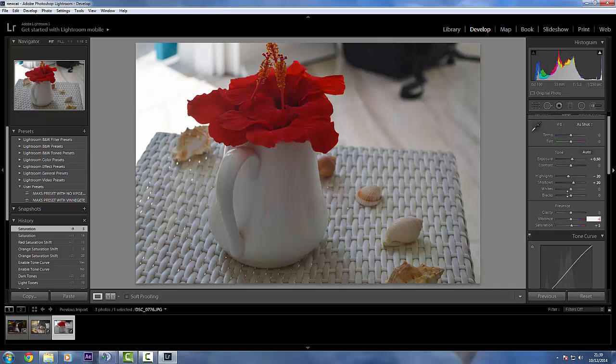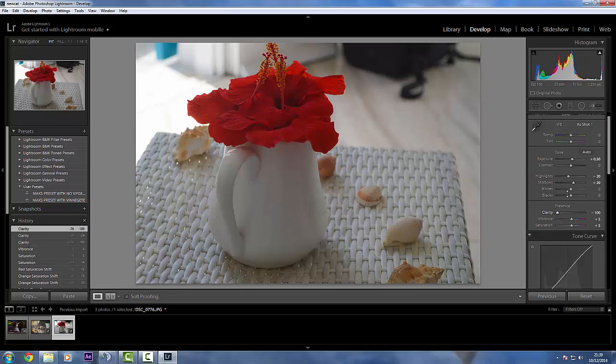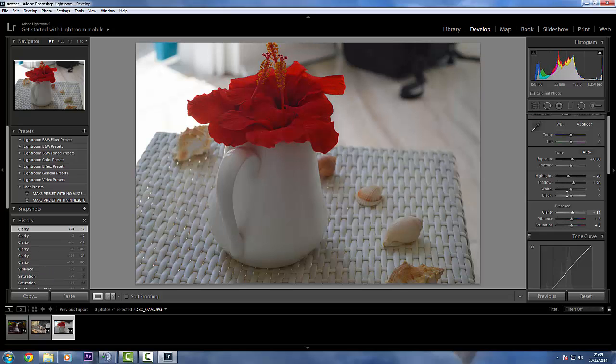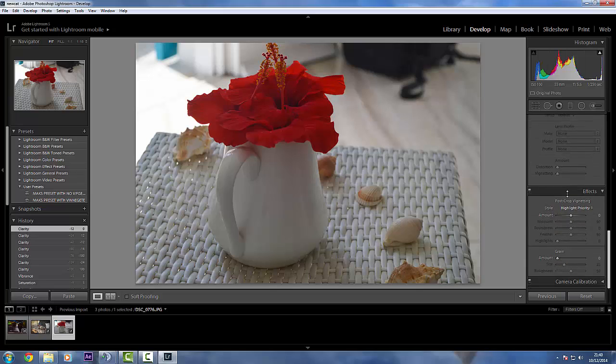Now, this is where some people do like clarity, but some people like something like that. It looks sort of deadly, or even something like that looks quite sort of dreamy and nice. But I like it to be 0, to be honest. I never really mess around with clarity, like I said. You can mess around with that though and see if you like the effect it gives, but generally I don't use that.